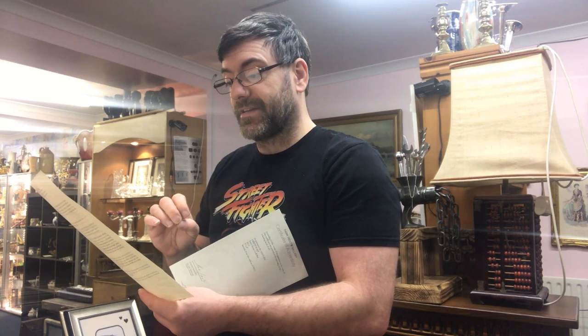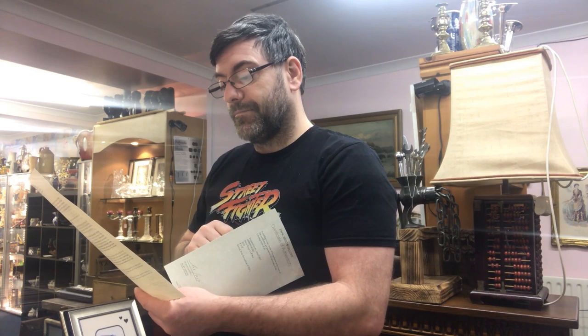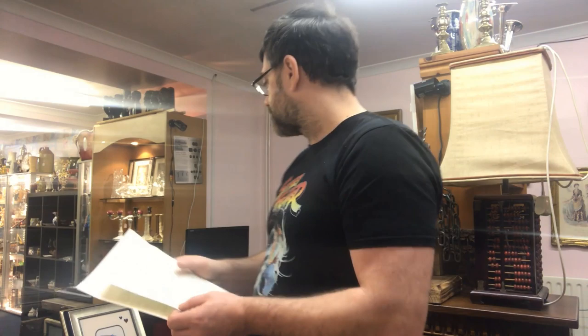It also comes with an appraisal form from the same gallery. Well, they don't mean a lot because they always hike up the prices for resale. I'll cover the address. Basically, the following work of art has been examined by Park West Gallery. The current Park West Gallery retail replacement price for this work — so the replacement price is how they've priced this up — is $600 US. The terms and conditions are all on the back of the appraisal. Basically what they're saying is if you went to them, the cost to replace that would be $600 US. That doesn't mean a lot in the resale world. However, it will look better for someone who wants to buy it, but the price doesn't really mean anything.